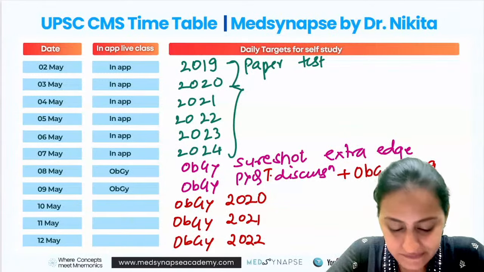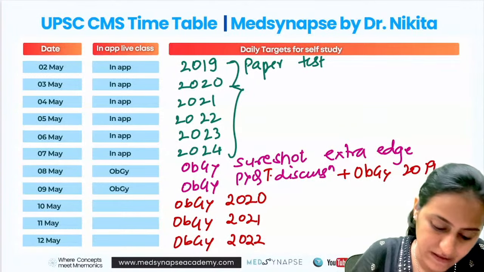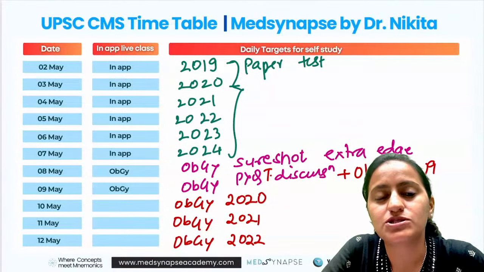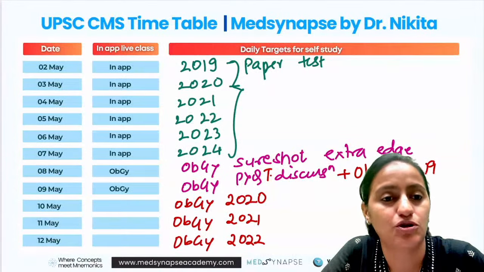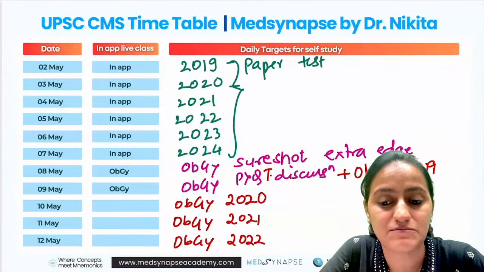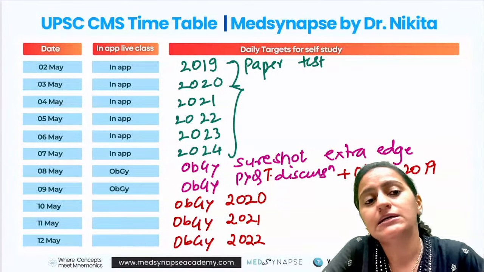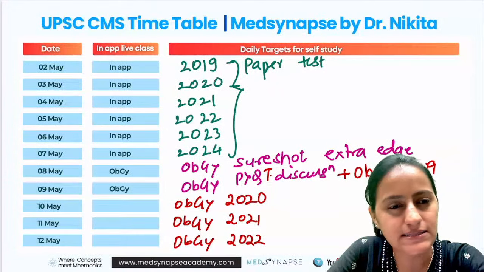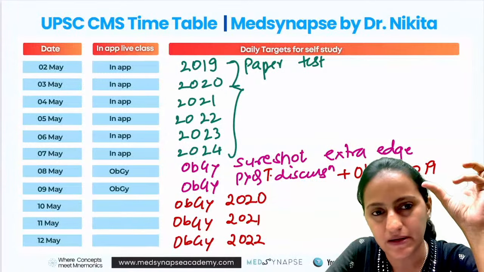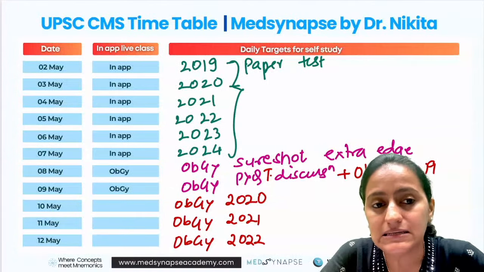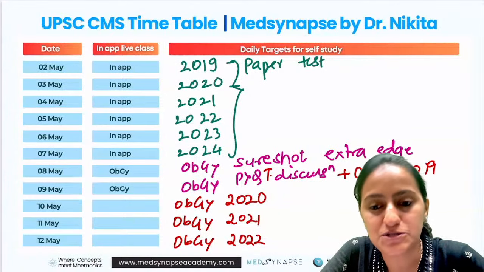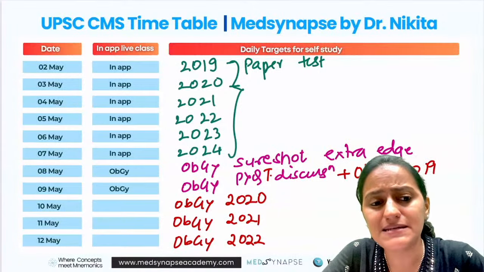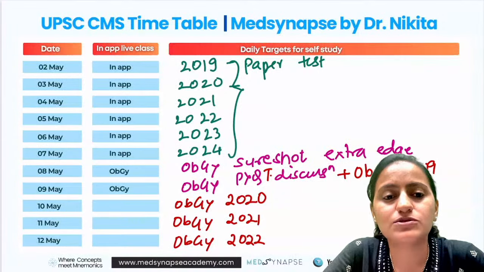Remember that from tomorrow, from 7th of May, we are also starting the Pan India live online short classes for NEET PG and FMG students. The live short classes start from 7th of May. There are going to be around 2 hours of live class every day, where we are going to revise the core topics, the short magic book topics, together. So the UPSC CMS students, you shall also be joining in.